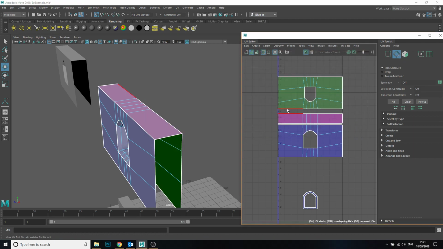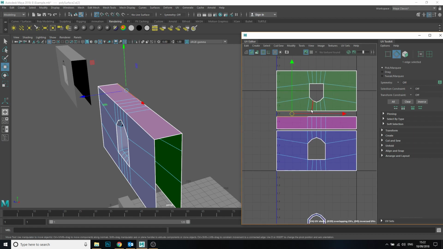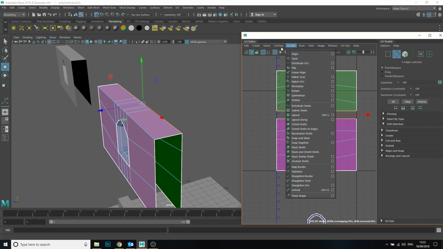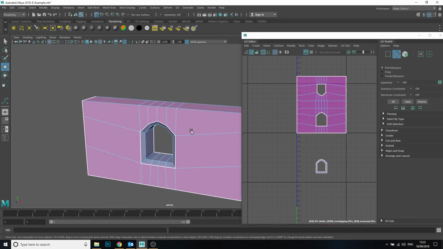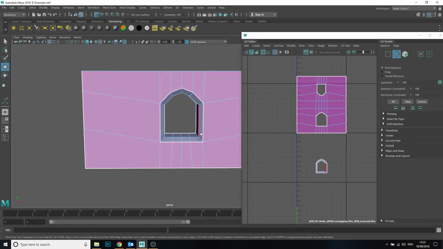We'll know when we go right, because if we change the selection mode to edges, as we hover over edges, it will show you the brother-sister relationship between edges. So selecting this right hand side and shift selecting all the way along. If I go to move and sew, I can stitch those islands back together. If I do the same along the top, hopefully it will do the same. Move and sew. It did, yeah.